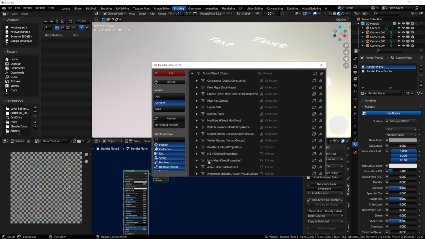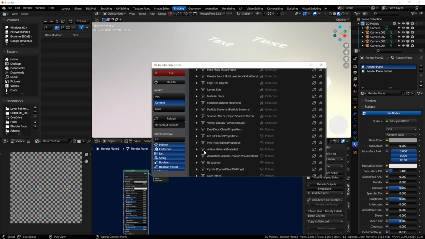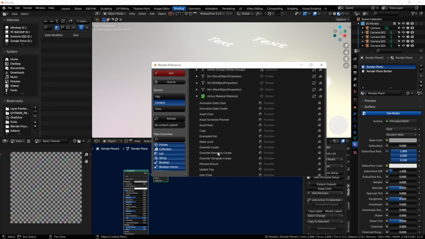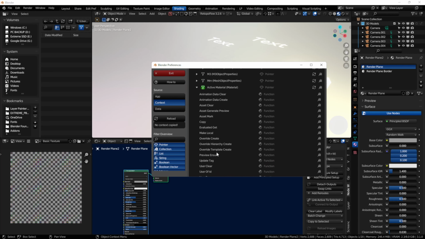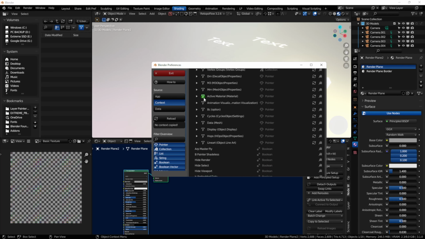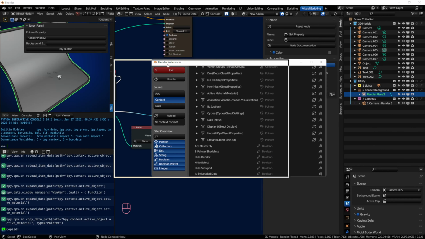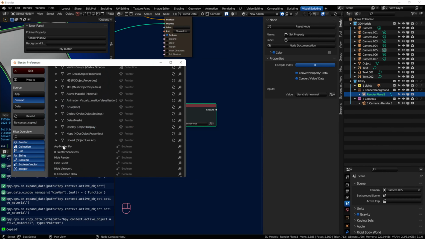Yeah, so you have the active material, material slots, there we go, and the active material in there. I don't know if you can set that, but you can try. There should be a function on here. Or maybe not. Yeah, that's the actual material. So the active material is a material, so the functions on that will run on that material and not on the object. If there was a function, it would be on the object itself.